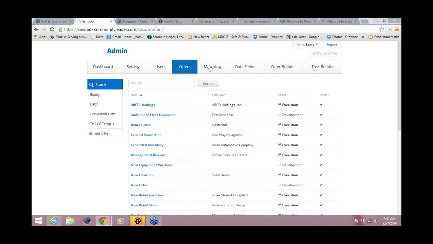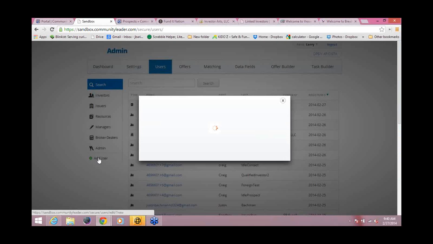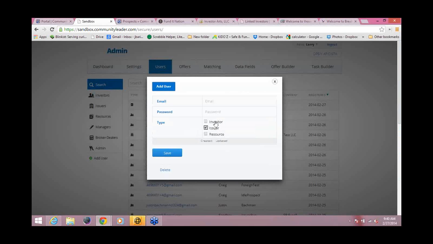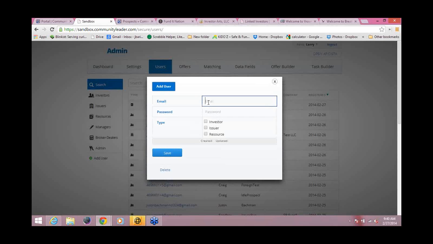Sorry. Yeah, I just wanted to point out that when you're in the users and you're adding an issuer, that might be crucial for those of you that want to keep your due diligence private. You can have it be a log-on from the website, but a lot of our clients are actually creating it here, providing that login information, saying you need to change your password yourself, and then they can log in, change their password, and access the due diligence module. That could be a concern to those of you that don't want anyone just accessing your system.